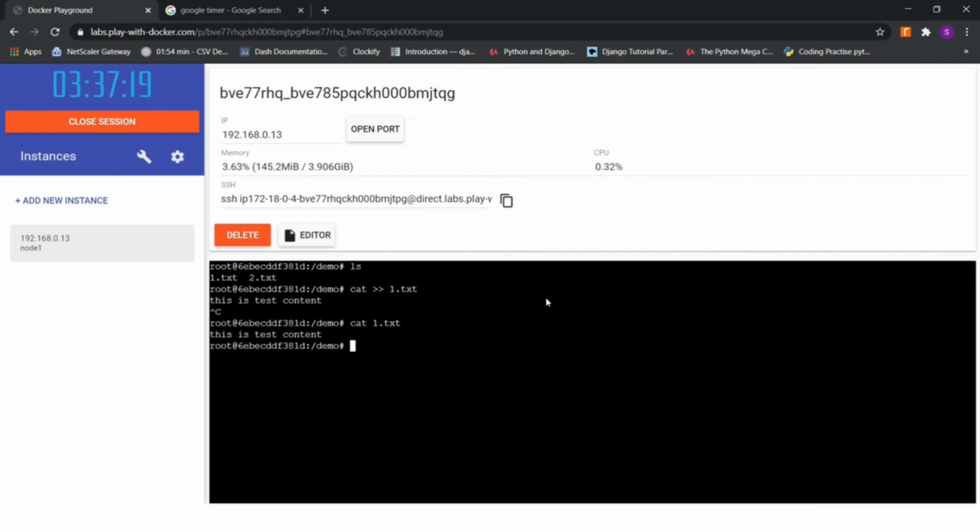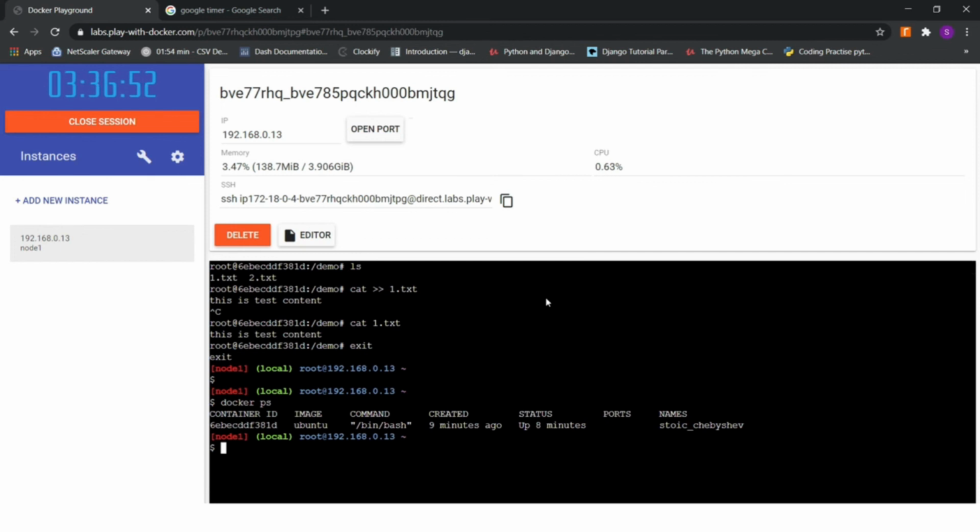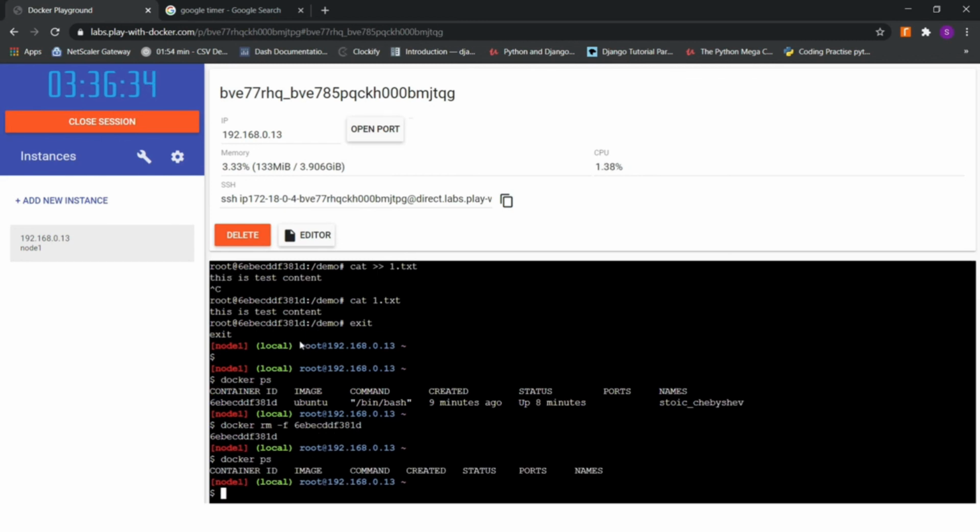Now let us do one thing. We will come out of this particular container and then we will maybe create another container with a different destination, and let's see whether the content modification that we have made is reflecting in the new container's destination path or not. So first let us give exit. So we are out of the container now. We'll give docker ps to see whether our container is running or not. So it is in running state. So we'll just remove this particular container. We'll say docker rm -f and then give the container ID. So this container has been removed. If you see docker ps again, we don't have any container.